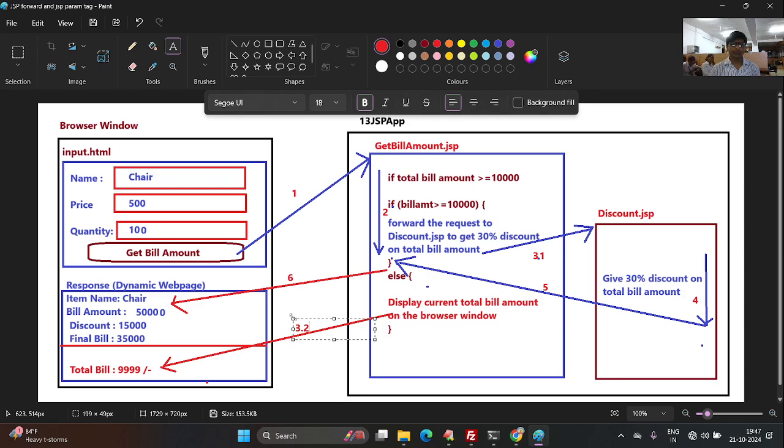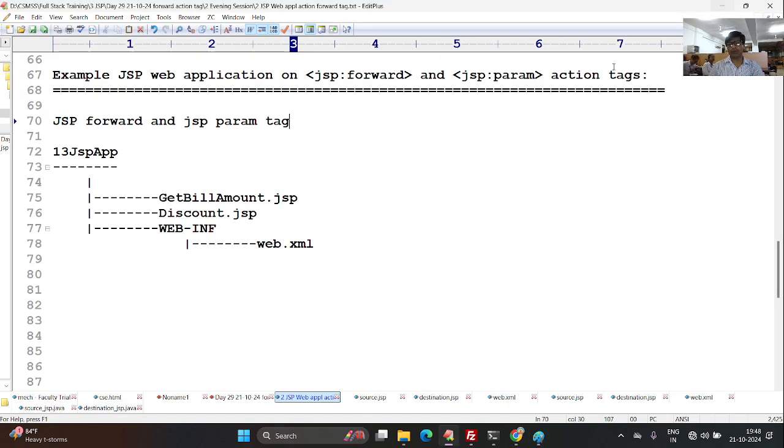Okay. Clear? 1, 2, right, is 3.2. Done. Otherwise 3.1, then 4, and then 5, then 6. So this is the flow of execution I used to perform.